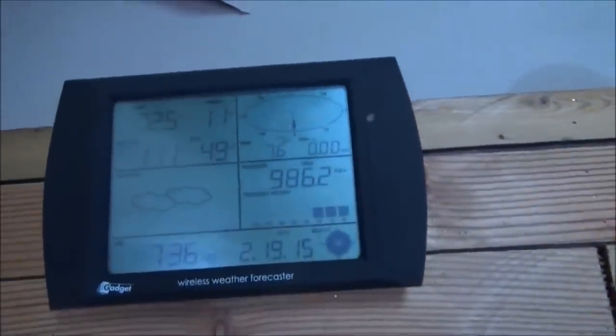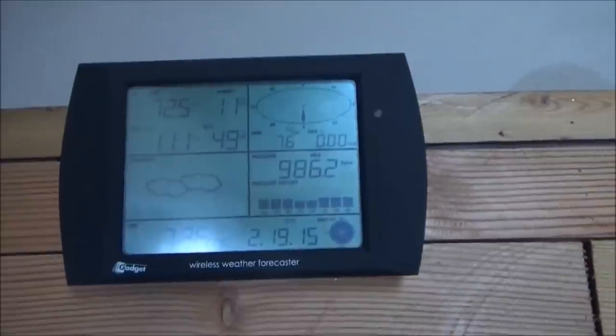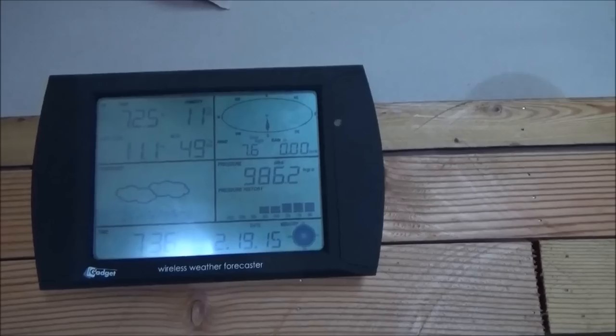All right, here's the temperatures, 72 in and 11 out. All right, 11 degrees out. And we've got averaging 10 mile an hour winds. Right now it's just under 8, okay? And let's come on over here. Here's the exciting news.